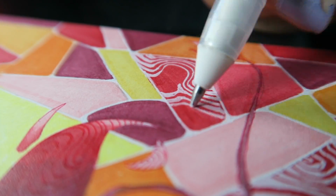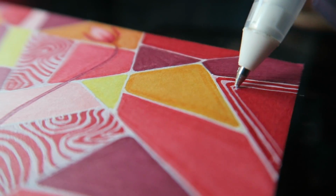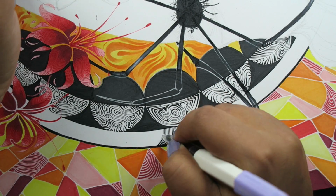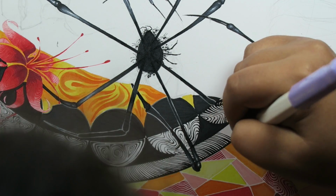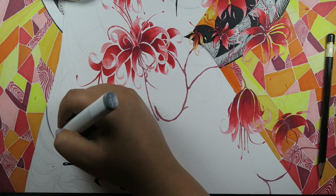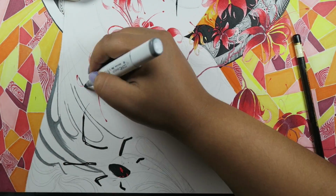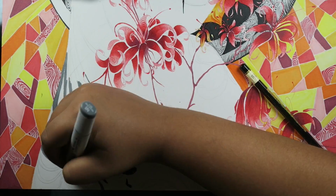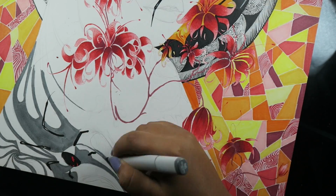Throughout the original drawing, there are a bunch of random designs in random spots, and I wanted to keep the designs in this version, but I didn't want them to be in just random spots for no reason. So I feel like in this version, they are more strategically placed instead of just scattered throughout the drawing and, you know, random colors everywhere. Again, I feel like the biggest thing that I needed to improve on was just placing my colors and composition in general.